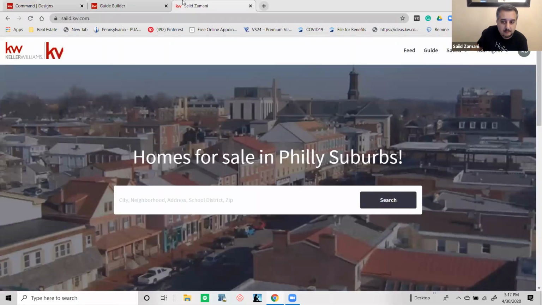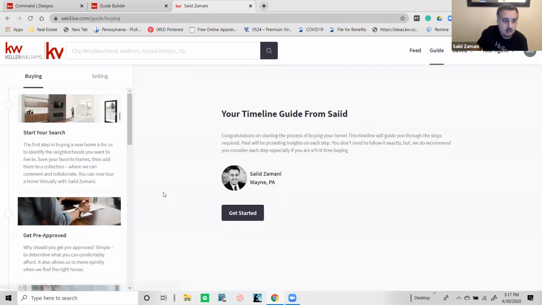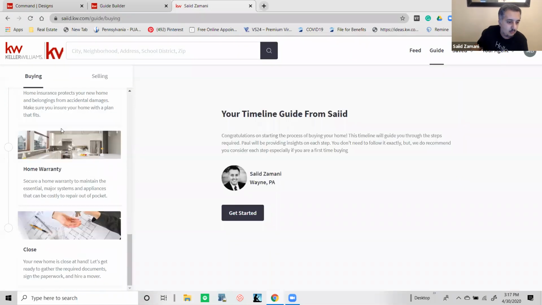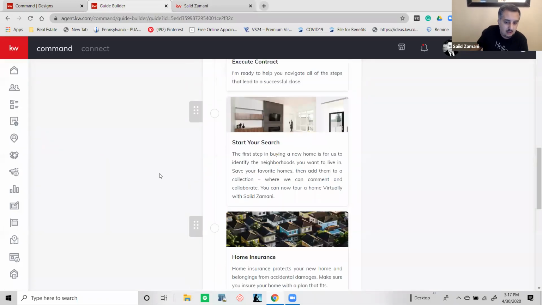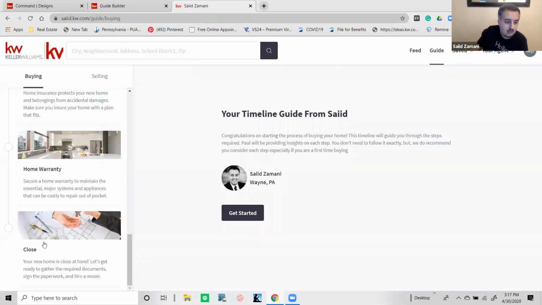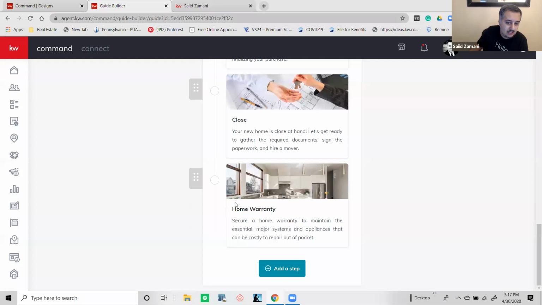So it's working there. Guides on the buying side, did it work? What was the last one here? Home warranty and close. It's not there yet. Oh, it's not? No, because close comes ahead. Oh, right. Gotcha. So, guys, I have heard people think update fast, but if the consumer has their app downloaded or is going through the process and you do this, they should be getting a notification: you just went from this stage to that stage, and these are all fully customizable. But like Anne said, you may experience difficulties with this.